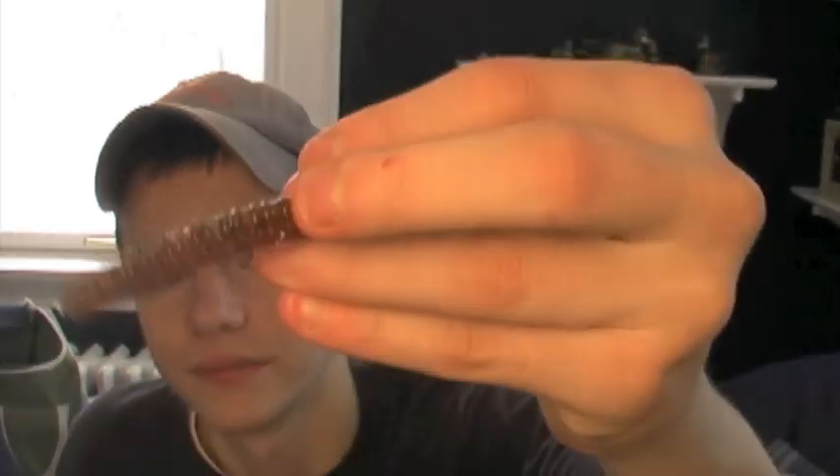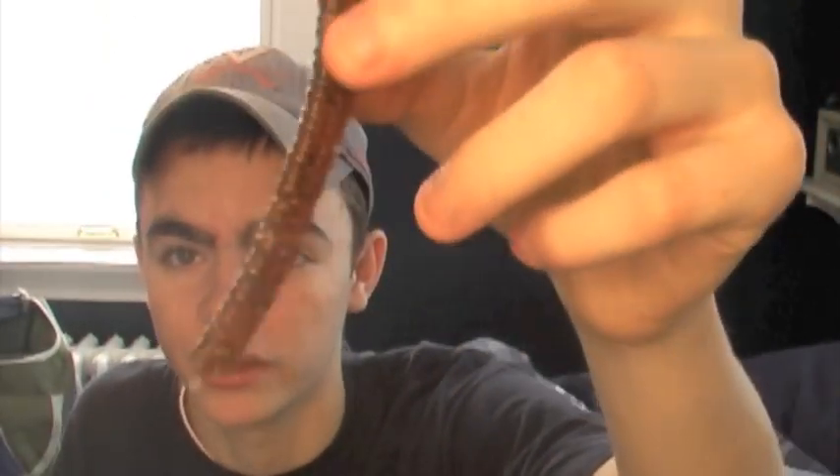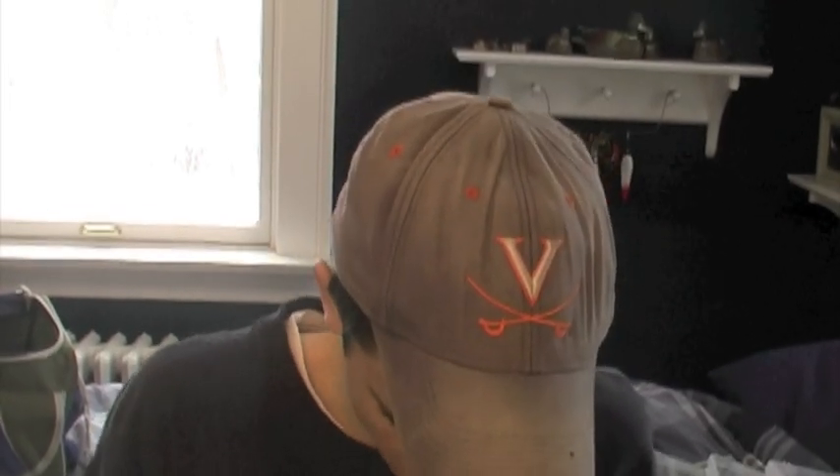The worm that produces me the most fish is going to shock you — it's a French fry. 4-inch French fry, right here. If you can find these, they're really good. I'm not sure who makes these, but I have so many of them. Great action. I Texas rig them with a quarter-ounce bullet weight — so many fish on those things. We caught a five-pounder last year on those, probably the biggest fish we've caught on those.